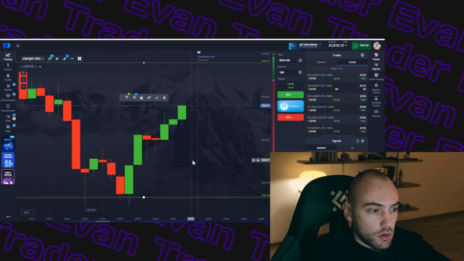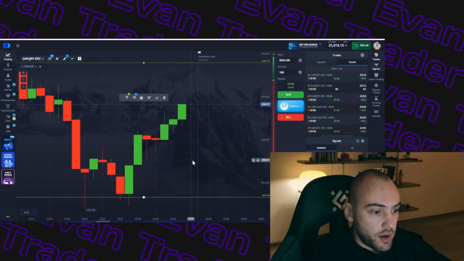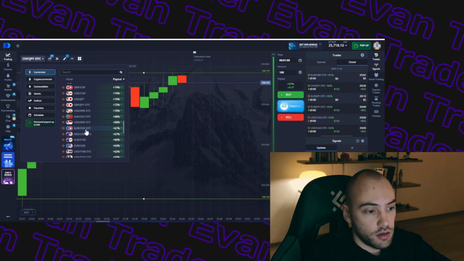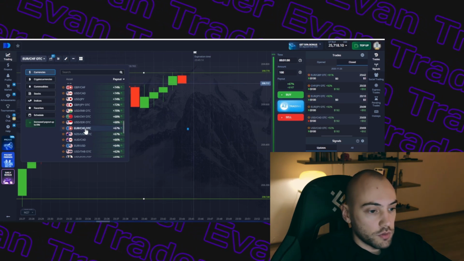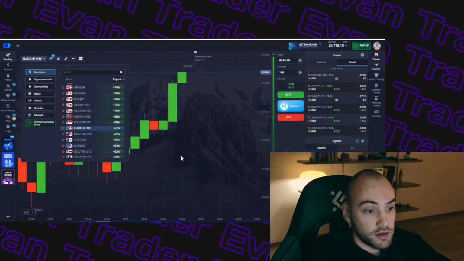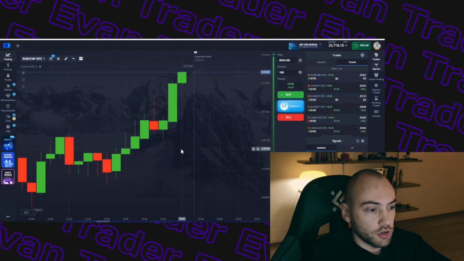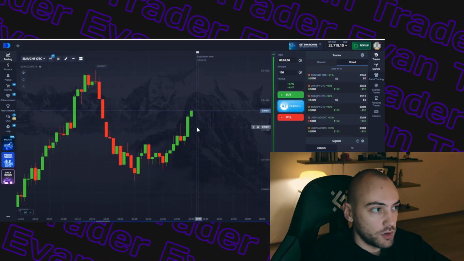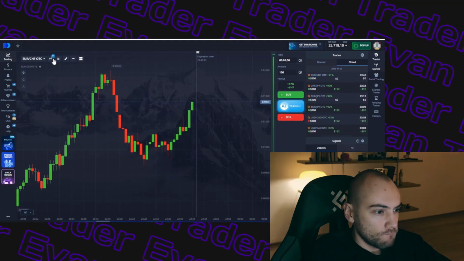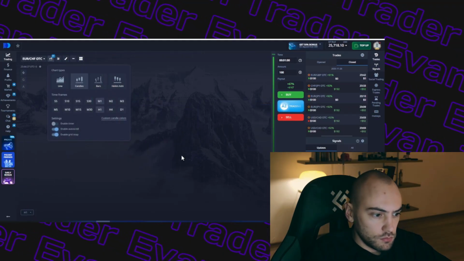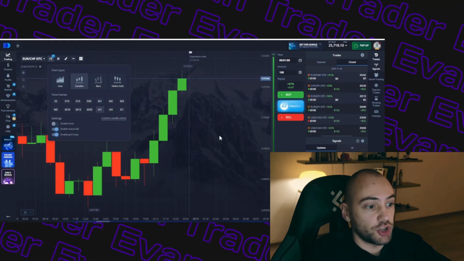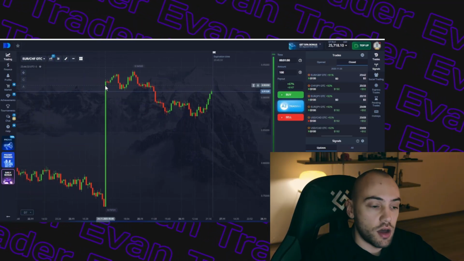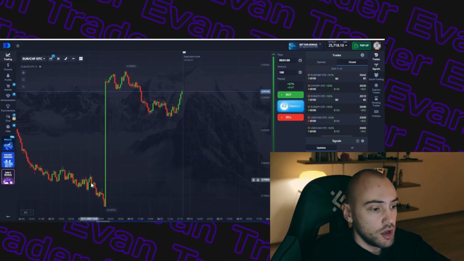I think right now we'll pick another pair. Let's try the Euro and Swiss franc. We've already worked with the franc, so we'll just add the Euro right now. Let's first look at the hour time frame to get the overall trend, as we do. You can see there was a huge breakout upwards right here. Sometimes the market slowly goes down and then a break occurs.